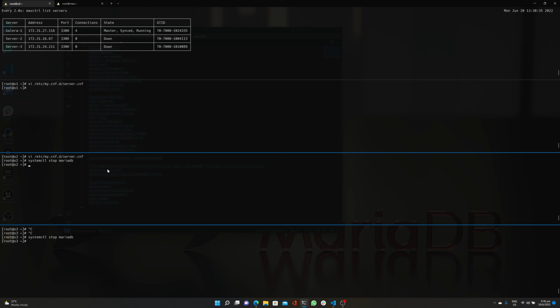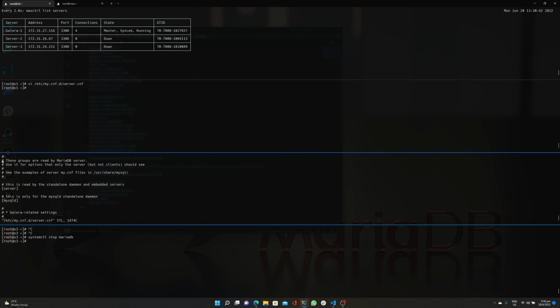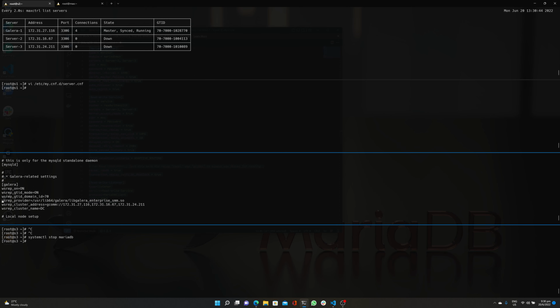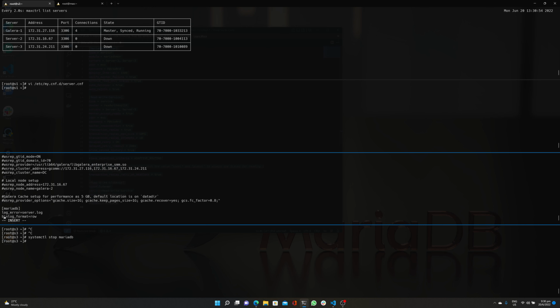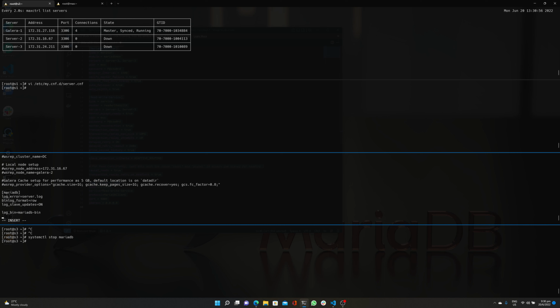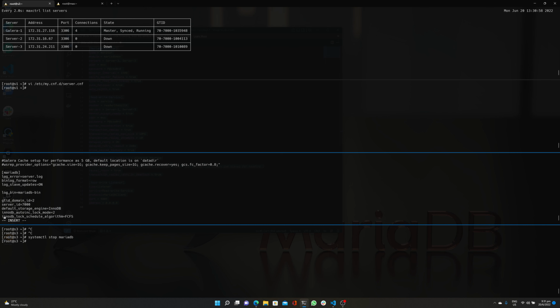So now the first thing we need to do is edit the server.cnf file. Scroll down to the Galera section and simply comment out these Galera specific configurations, because we are not going to be having this node as a Galera node anymore, right? So we are slowly moving it out of the cluster basically.